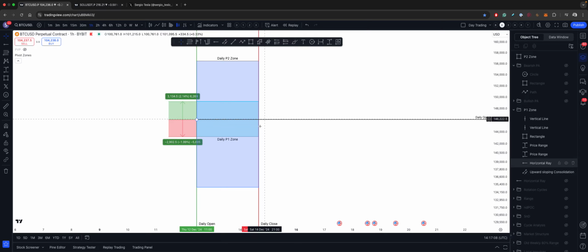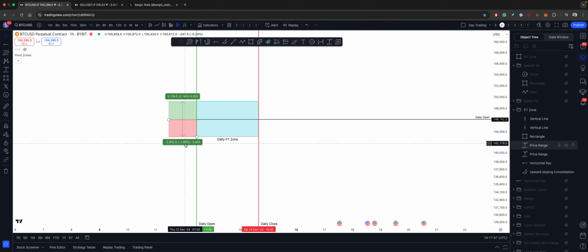And what we see here is the P1 zone. If I just take out the P2 zone for now and keep things simple, say this is the P1 zone. In this area, unless price changes drastically from the historical behavior, there is more or less an 80% chance of putting in P1 within this area right here. And I point this out, in this case, 2.14% above daily open, there is an 80% chance to put in the first pivot there, and negative 1.99%. These are just arbitrary numbers. I just made them up.